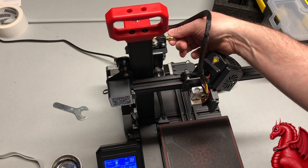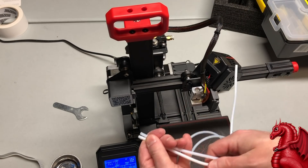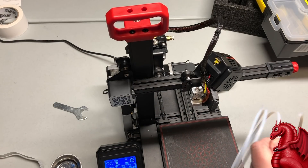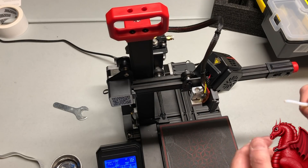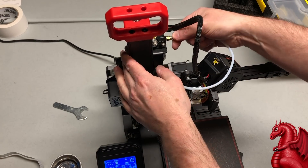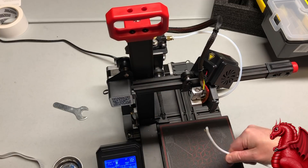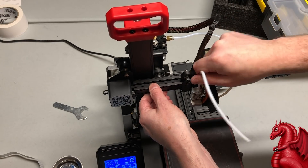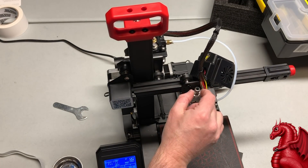I'm putting the old coupler back on temporarily. If you buy the pack of couplers I have linked on Amazon, you'll get new couplers for the back too — but that's not the critical part; the one on the hot end is what you want to replace. I'm using the old tube to measure off the right length for a fresh piece, then using my tube cutter to cut it about a half inch longer than the original — that way if I need to change the nozzle soon, I can clip off a little excess without replacing the tube. Then I snake the old tube through the heated hot end to clean out any excess leaked filament.